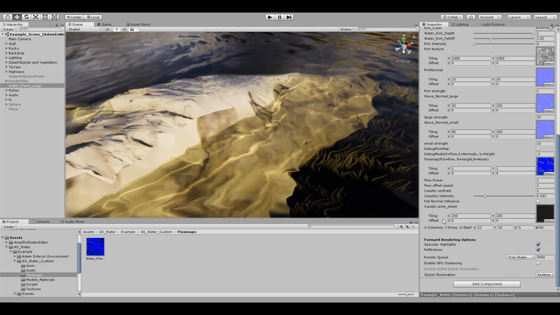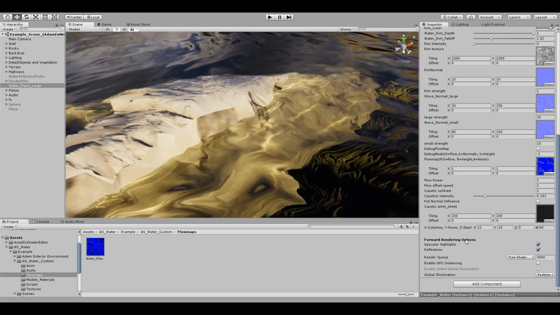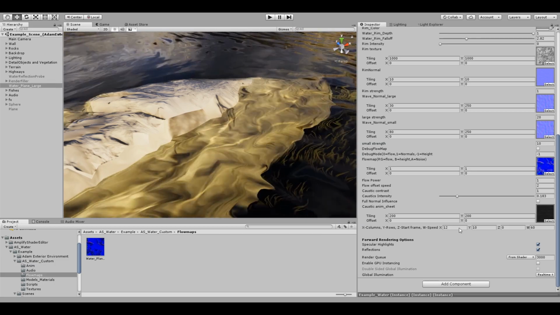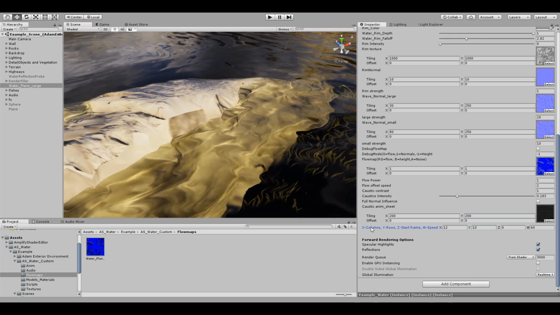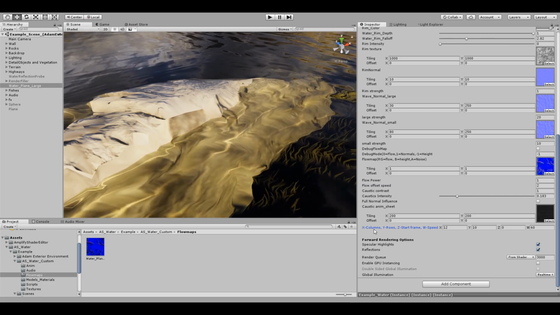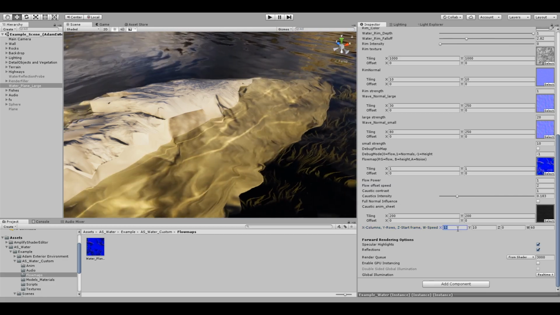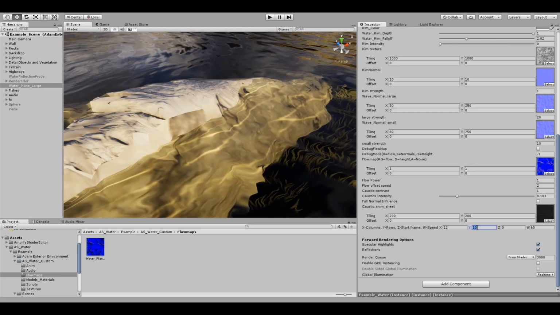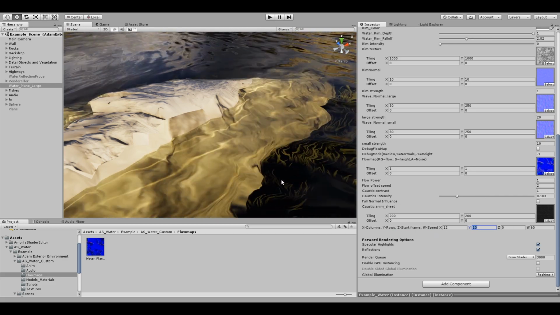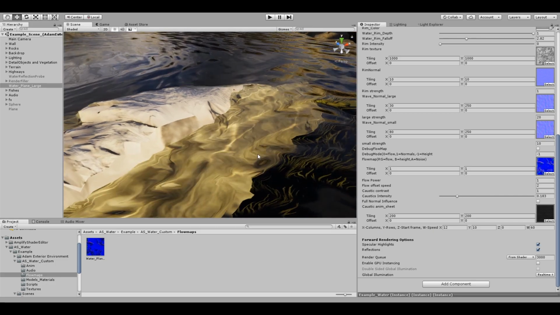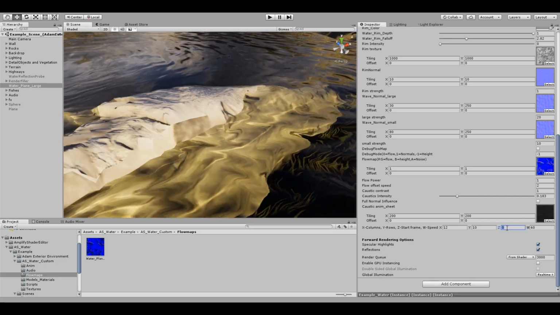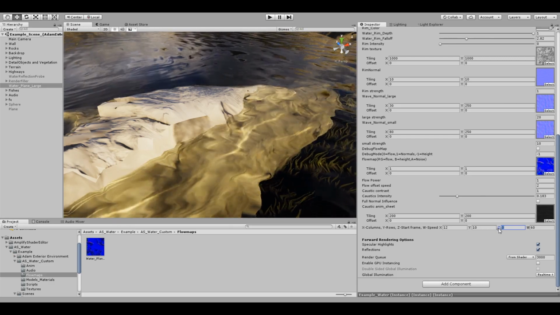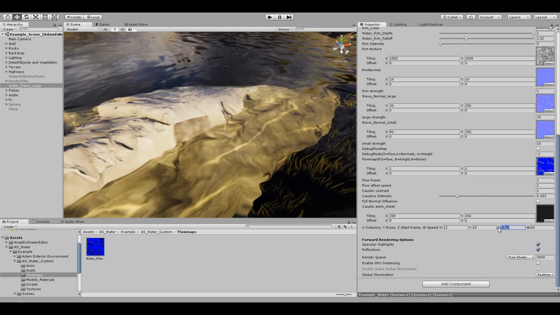Then the texture sheet itself is controlled by a vector 4, and this vector 4 stores quite a lot of information. The first two values, the x and y value, control the animation sheet if you have one. So you simply have to put in the columns on the left and the amount of rows on the right. Then the shader itself will cycle through the texture sheet and play the animation as we see it over here. Then the Z value is a starting frame, so if you have a very distinguished look per frame, you can cycle through the start frames with this value.